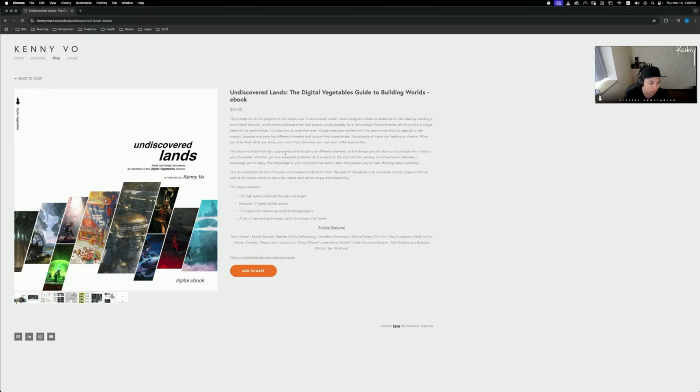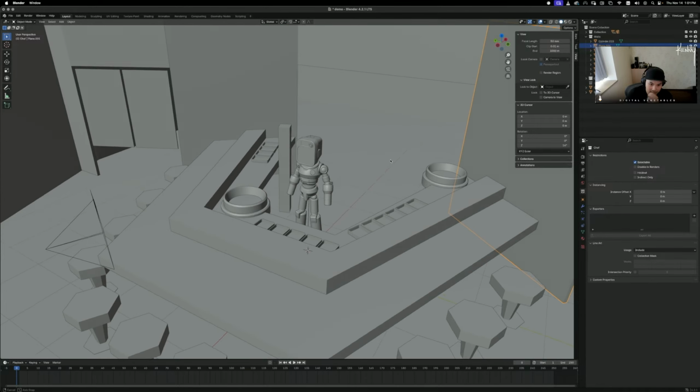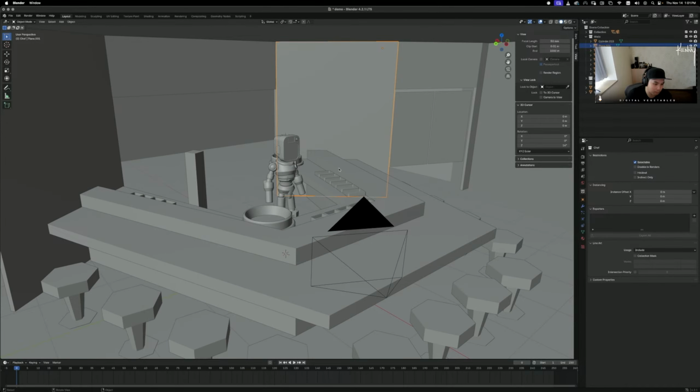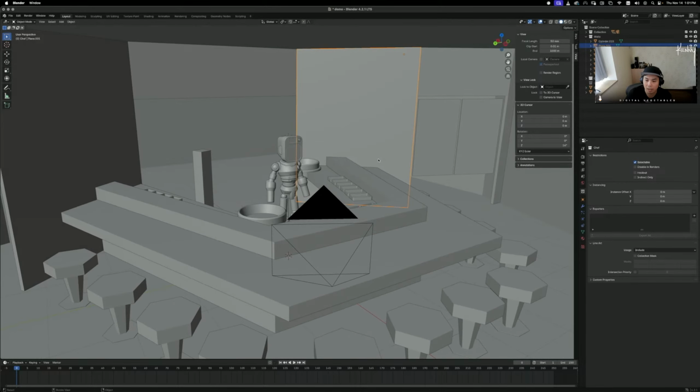The idea behind this book, for those that missed it, is to showcase what each individual artist has to contribute past skill, right? It's not about your ability to draw and paint. It's mostly about what kind of ideas and influences shape and mold your project. You've seen me do that so many times. Just the fact that the robot looks the way it does, and some of the ideas associated with this place, is because I'm literally playing games right now. I'm experiencing things, watching TV, this and that. And I was like, oh, that'd be a fun idea. And you just run with it, right?